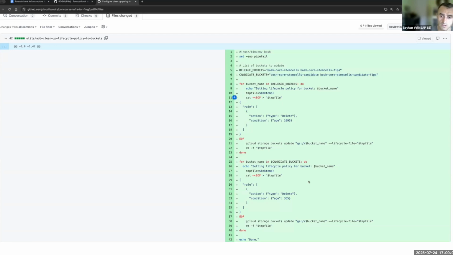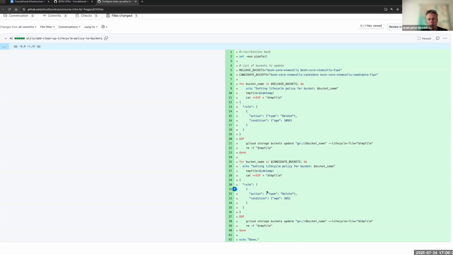For the released ones, it is 3 years as defined in an RFC, and for the buckets where we store candidates, it's 1 year again.